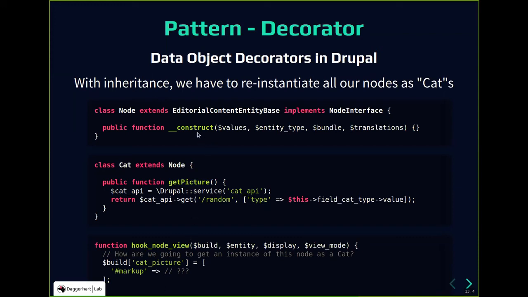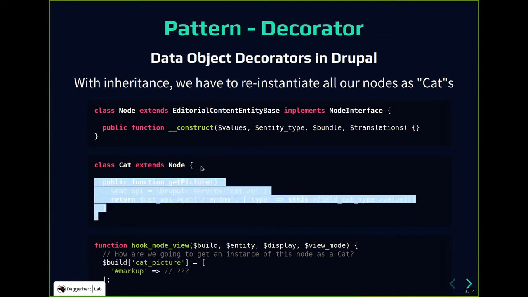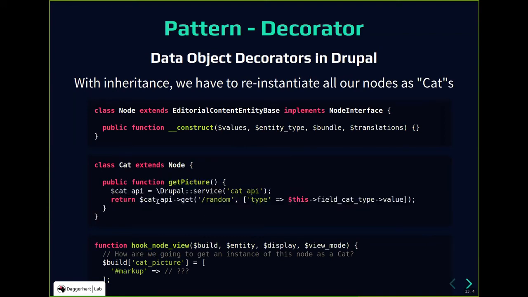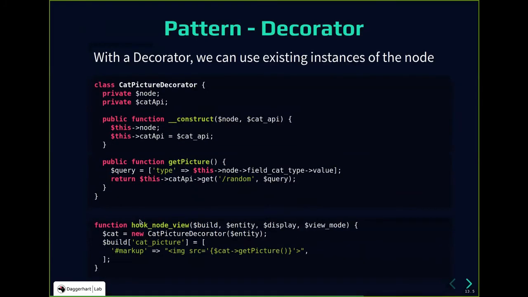And that is a whole lot of work just to tightly couple our class to the service locator. And sure, we could probably pass it into the constructor and avoid that coupling. But long story short, this is a huge hassle. It's not convenient and it's not efficient. So instead, this is where the decorator pattern really shines. We want some data out of this node and we want to extend it in a reasonable way. And so we're going to do it by decorating the existing entity in its existing state with its existing values with our new cat picture decorator class.